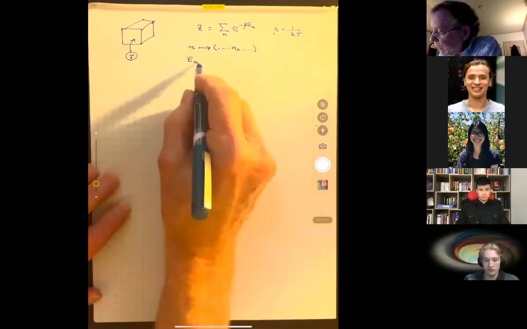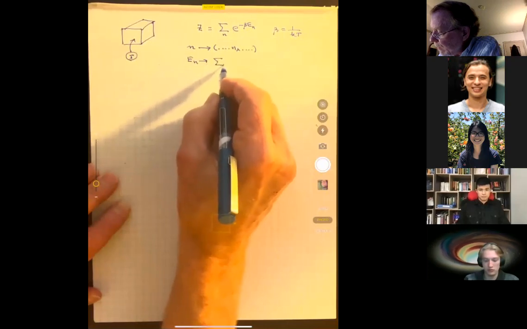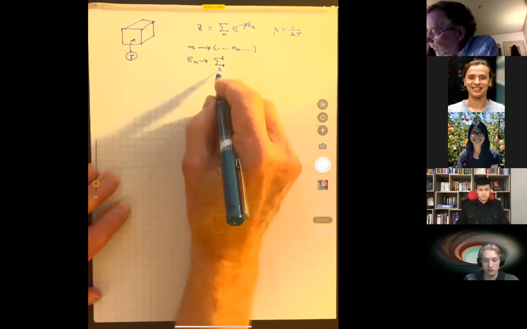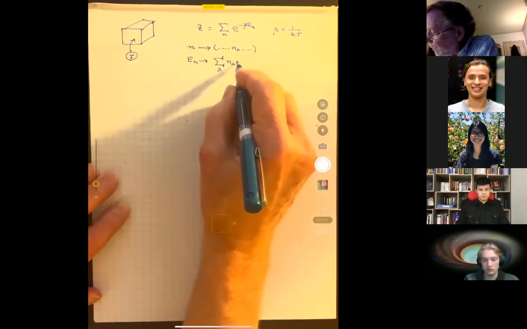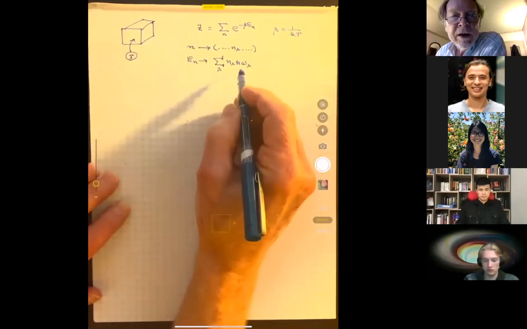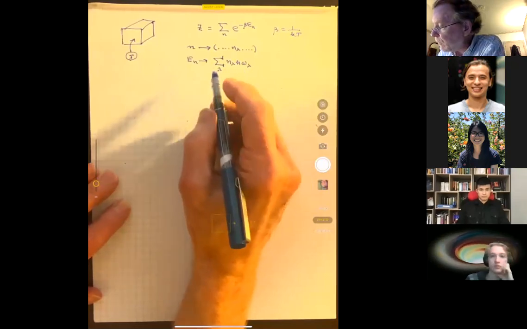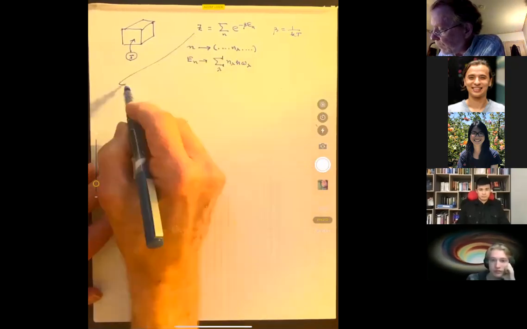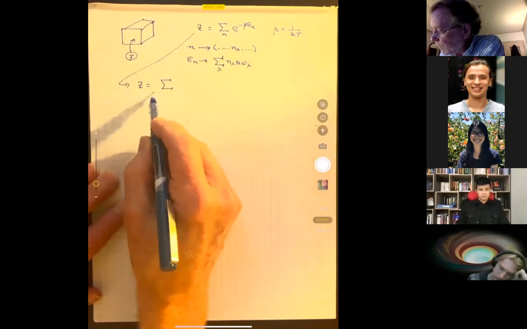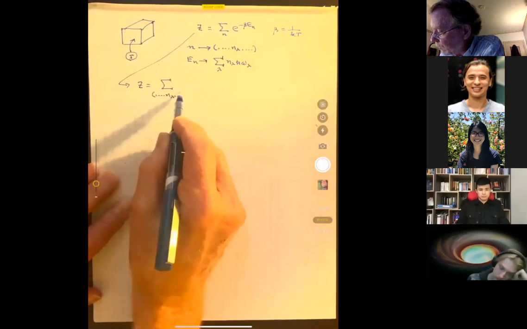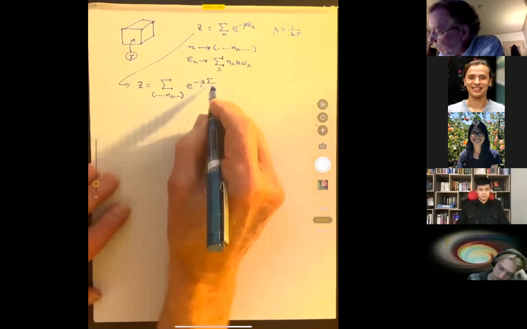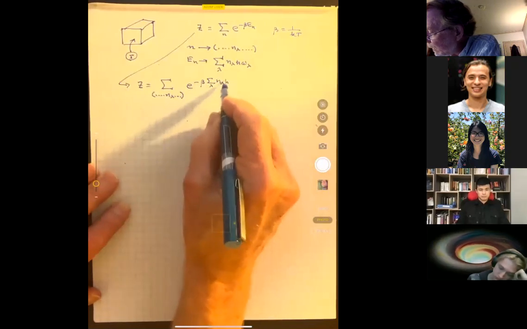And likewise, the E sub n has to be replaced by the energy of the basis state in the occupation number basis. And that's a sum over modes lambda of n sub lambda times h bar omega lambda, the number of photons in a given mode multiplied by the energy of a single photon in the mode, summed over modes. And if we do that, then the partition function, just by change of notation, turns into the sum over all possible strings of occupation number integers. That's quite a large and infinite sum of e to the minus beta times the sum on lambda of n sub lambda h bar omega lambda, like so.